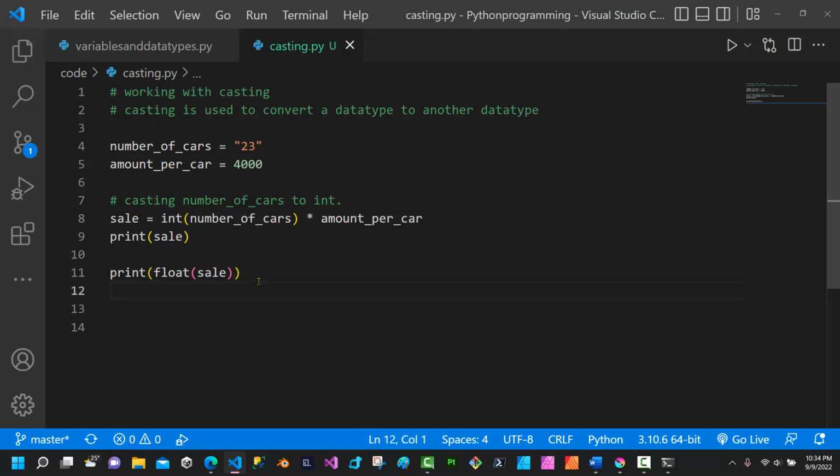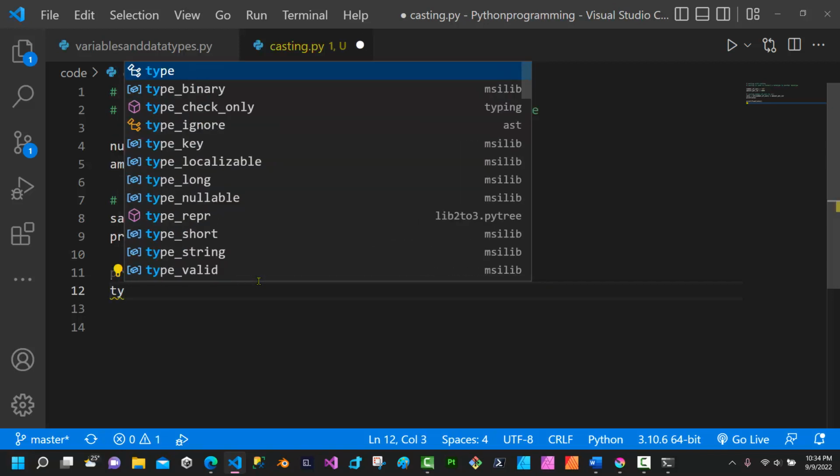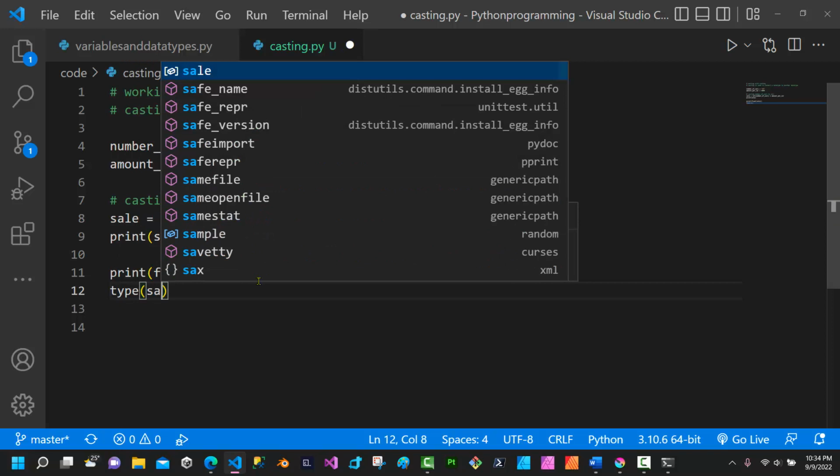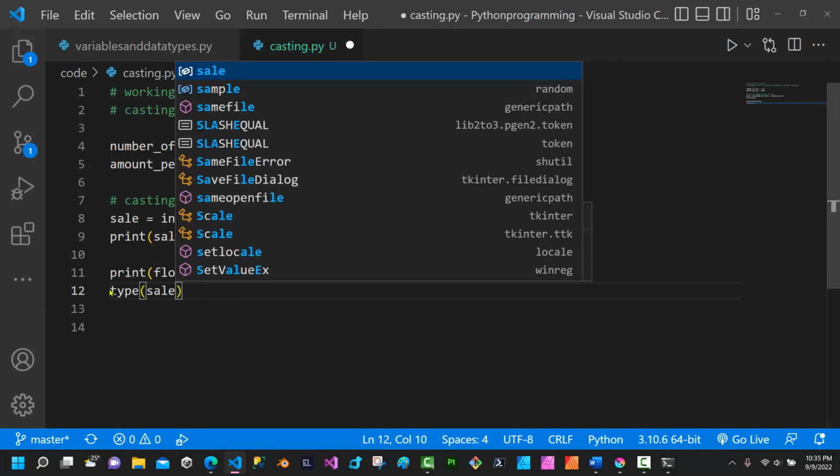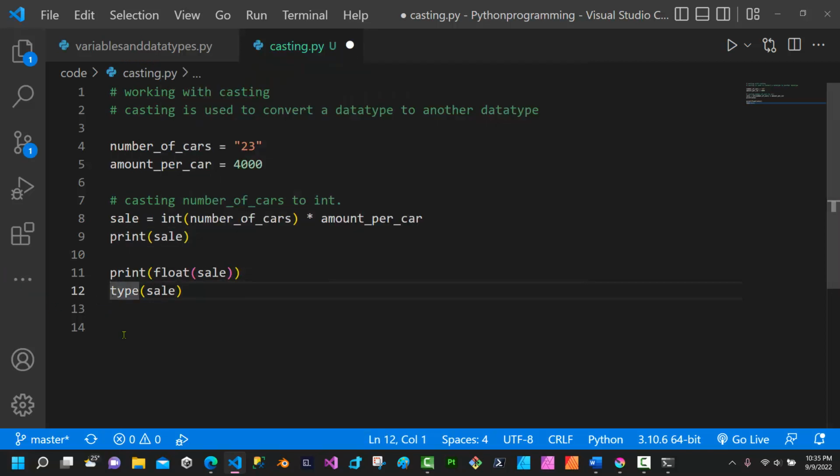And we can check the type of sale right now. We also want to print out the data type of sale. So I'm going to say print type sale like so. Here we're just printing the output.